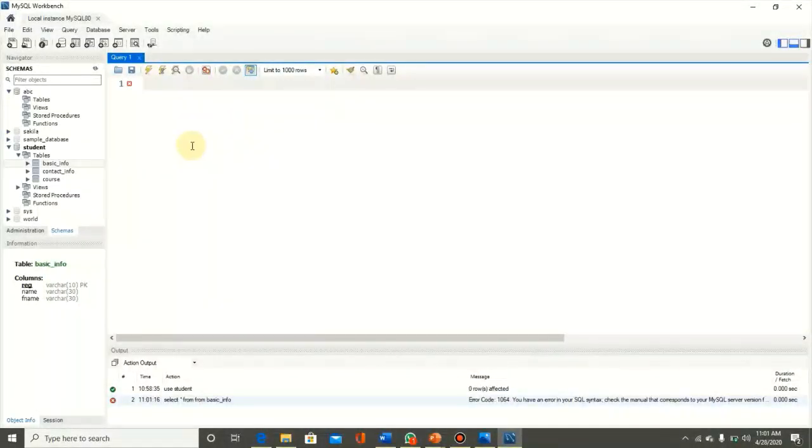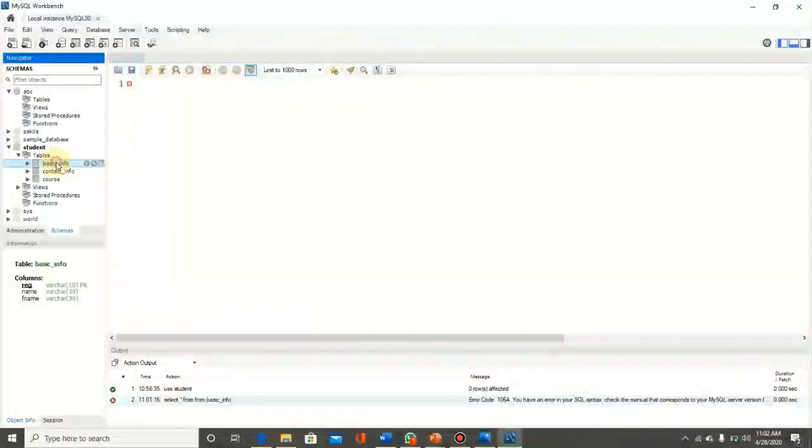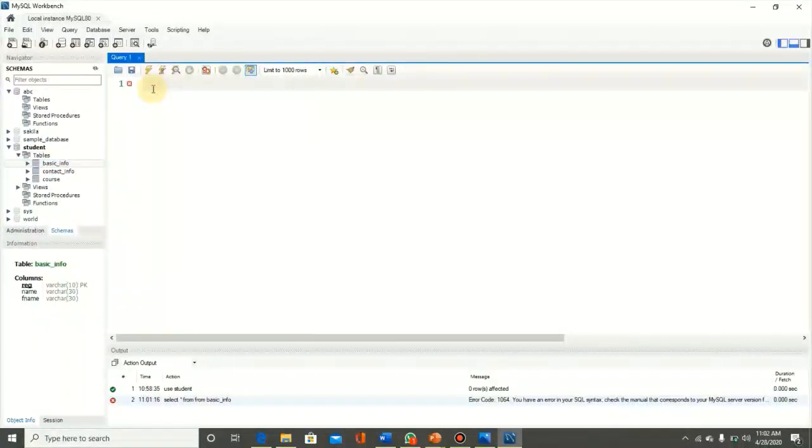Here we are going to check the case sensitivity for keywords in this language. So I'm using MySQL Workbench, and here I will type some queries to see whether the case matters or not. In this DBMS we have a database stored named student. It has some tables. The first table is basic info. I will check the contents stored in this basic info.